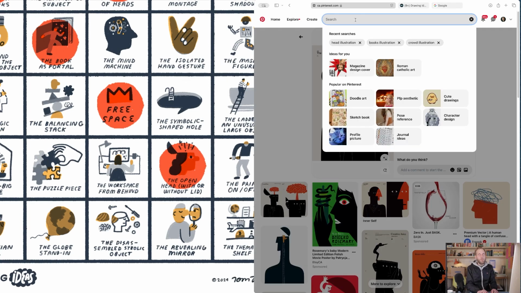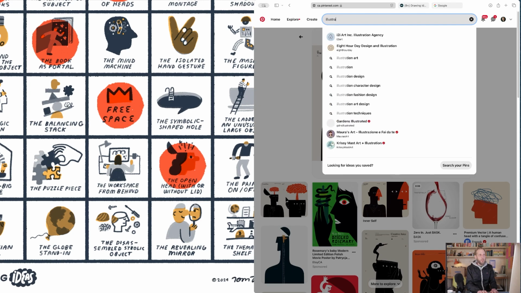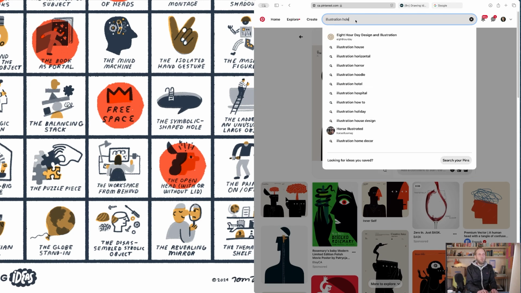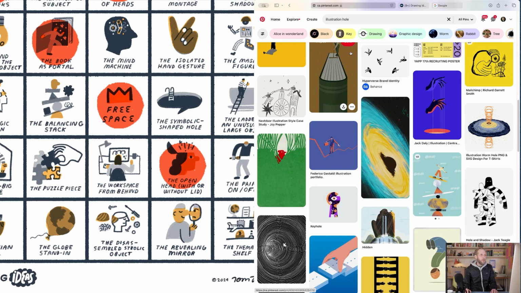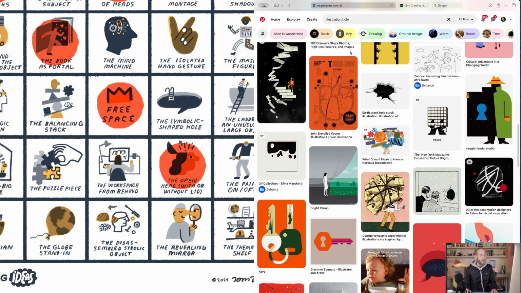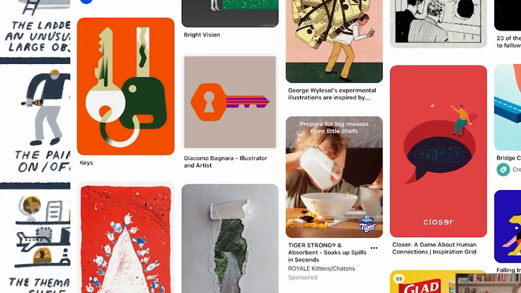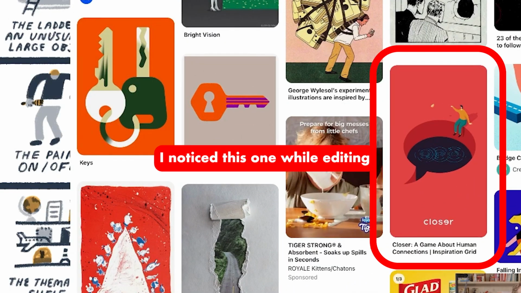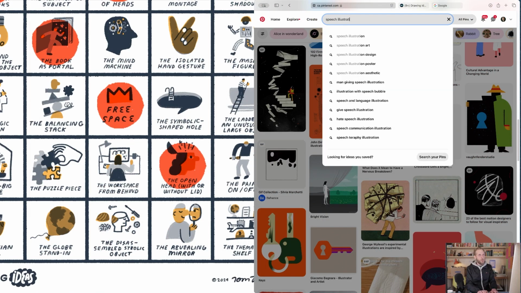So this one might be difficult to find at first, but let's see. Illustration hole. So the symbolic shaped hole illustration is usually when you have something like a speech bubble. Why don't we do that? Speech illustration.